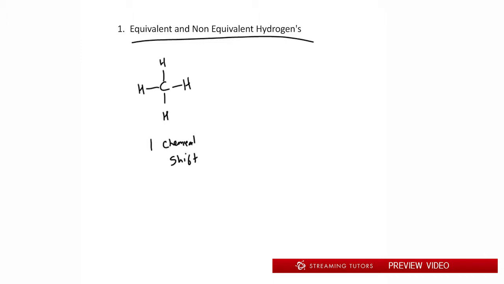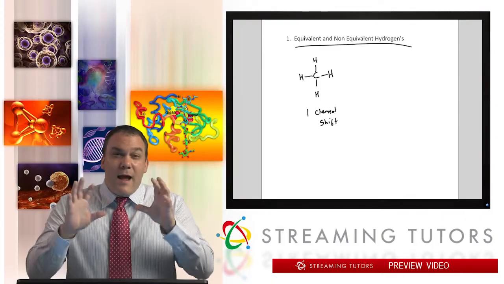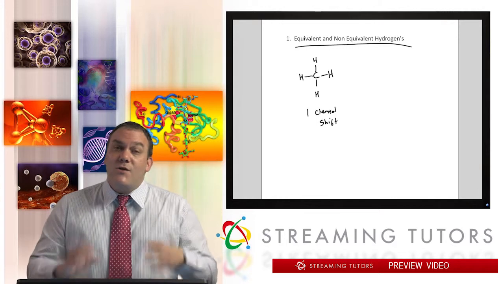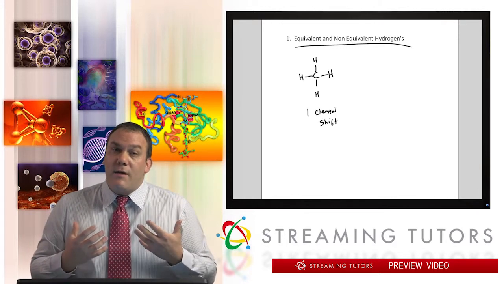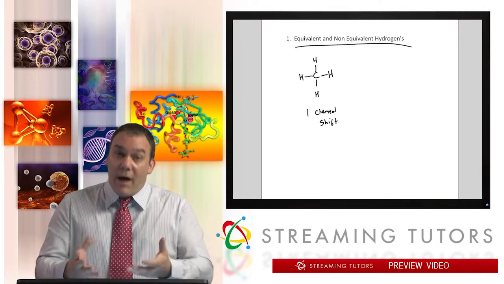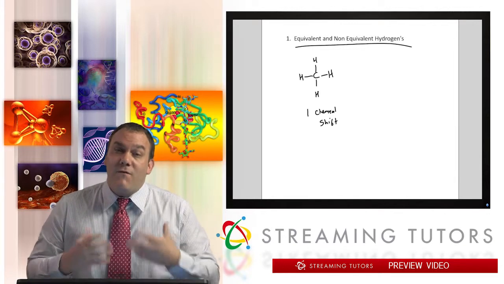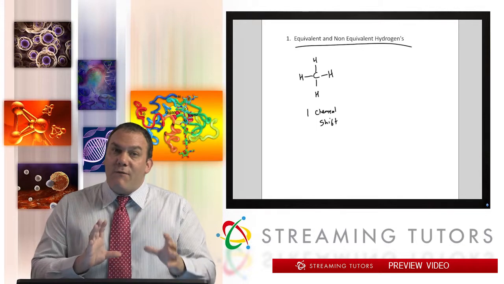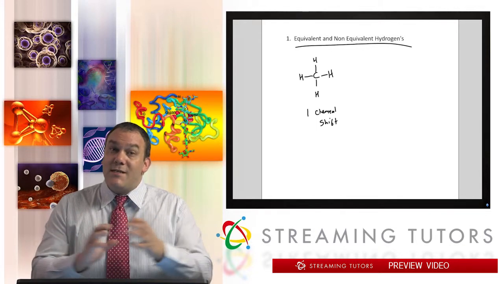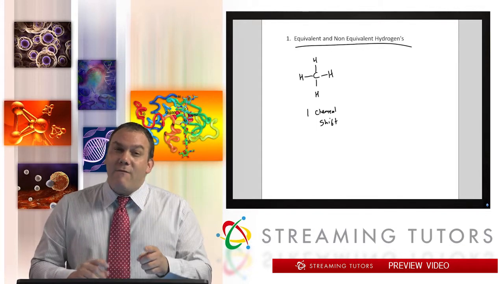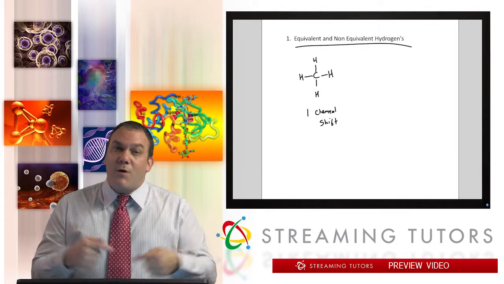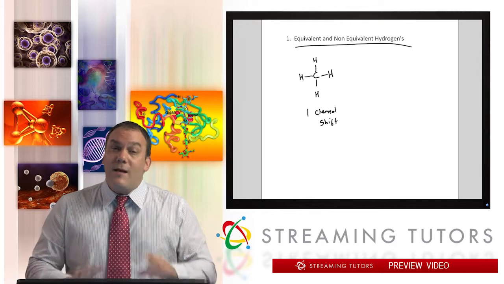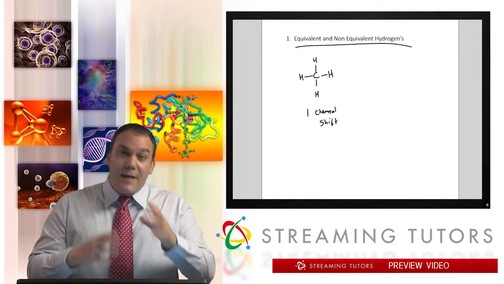Now let's think about why before we get more complicated. An H's electronic environment is its defense, right? Remember that the closer the electrons are to the nucleus of the proton, of the hydrogen, the more it could defend itself against the big magnet. What makes H's different is when the electron distribution is different around them. But if you have H's and they're all touching the same carbon, then they're all going to have the same exact electron distribution. We'll see differences in a moment, but that's the general idea.